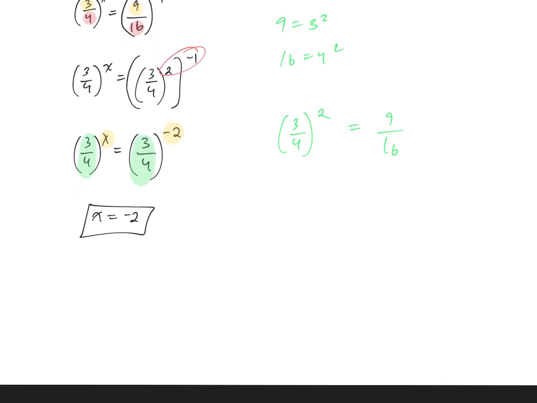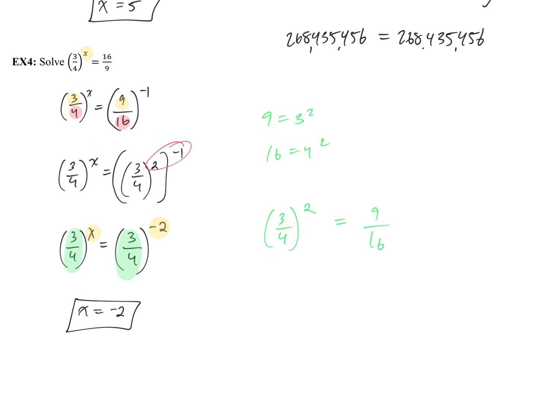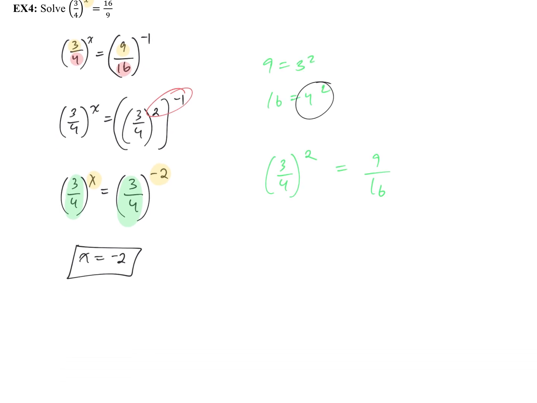Okay, so the main thing with these problems is just taking a look at the bases and thinking of the factors. So factors of 9 are 3 times 3. Factors of 16 are 4 times 4. And then try to look at the two and figure out how they're related, and then play around with exponents to make them look the same. So that's where the trick is, being able to play with exponents.